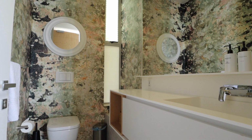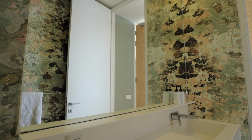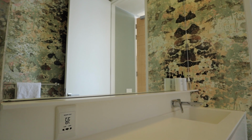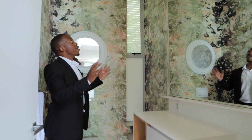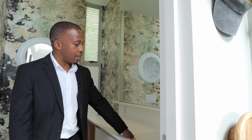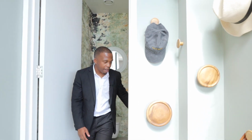You have this gorgeous wallpaper, sort of boundary or hedging this entire space, almost like a Jackson Pollock painting throughout. Very stunning. It adds a little bit more detail and a pop of color to the space. Then you get this very large mirror here. Beautiful seamless finish to this countertop space. And I love the way they integrated this countertop material into the sink itself. Very seamless, and then you also get your Hansgrohe tap fixture and mixer.